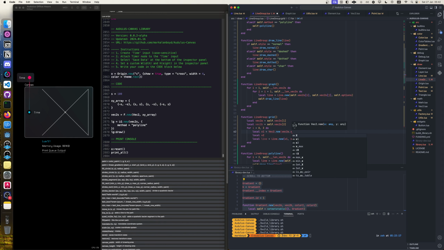I want to start at the bottom. Should I start at the bottom point or the top point? Yeah, the bottom point. So vec2a x, vec2a y for y, and then vec2a dot x, but then vec2b dot y.